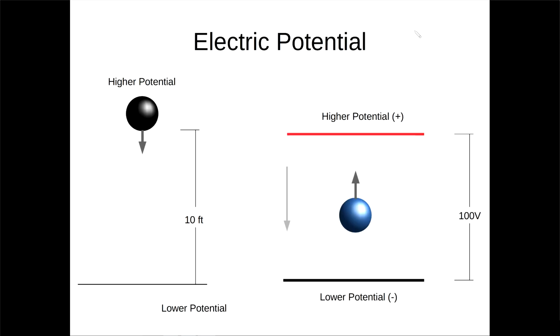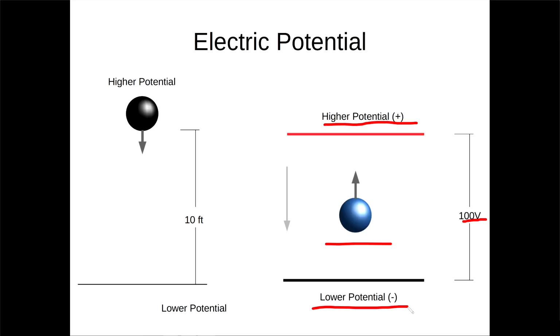So over here we have a very similar situation going on. We have a negatively charged electron, and we have it between two plates. Now these two plates have a potential difference, as we can see, of 100 volts. So let's assume the top plate up here is at a higher potential, so it's at a higher voltage, 100 volts, and this lower plate down here is at a lower potential, let's just say 0 volts, and these are relative to each other.